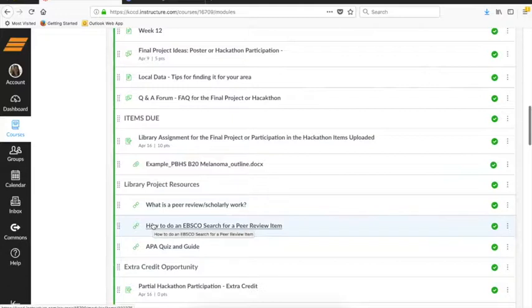So that's why I put that resource in there, because if you're going to be in public health, you always need to know how to do a peer review article. If you're going to go into the sciences, you must be able to know how to do that. So what that means is that you need to do a search in EBSCO host, or you could use Google Scholar. That's another resource. And what you do is you check off in the side peer review. So, but watch that video.